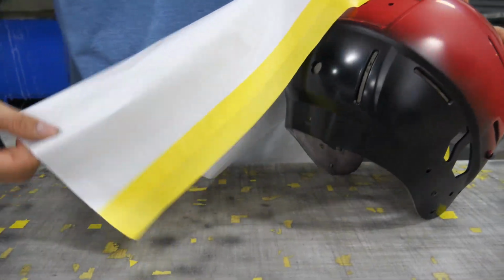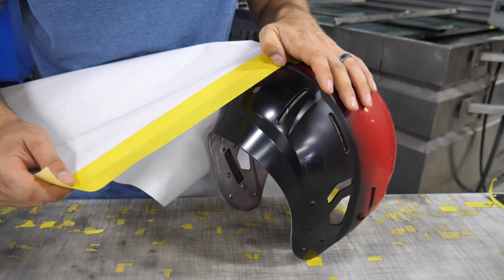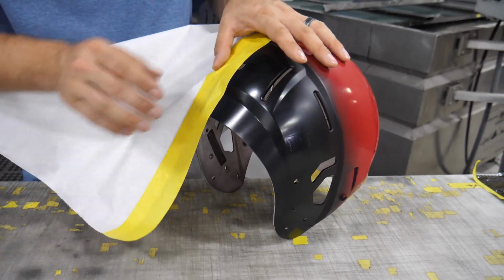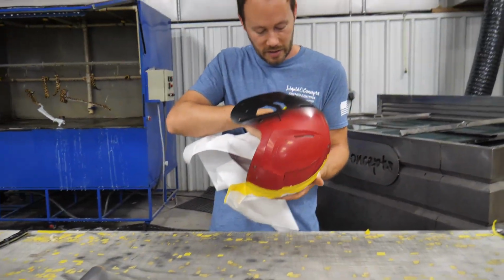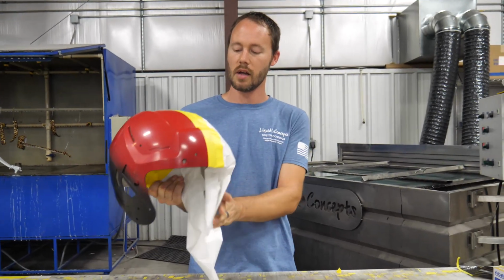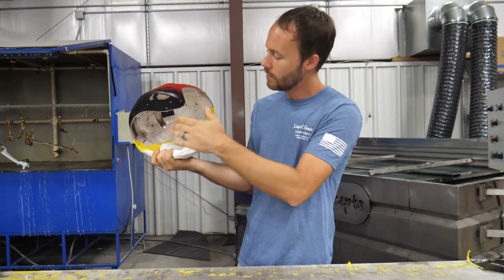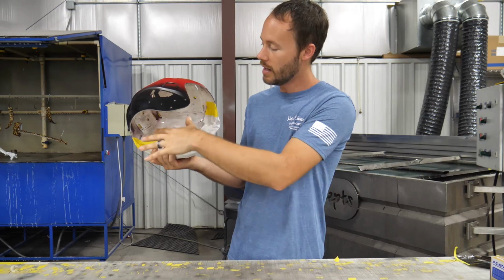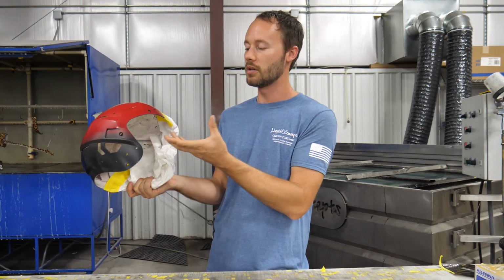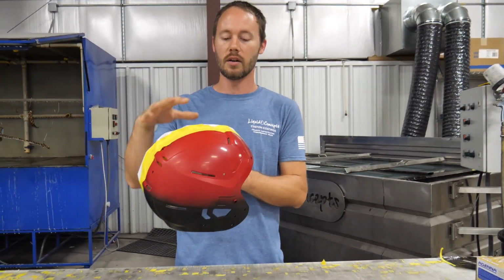So we'll set this down like that. All right, now that we've got that, we can tuck the rest of it into here. We'll tuck the rest of that in there, and then the rest of this in here. So now I have all of this paper all the way up into here. It's got tape all back into the inside of it just to make sure that it doesn't pull back out. And so now we have all of this area right here that we can dip.